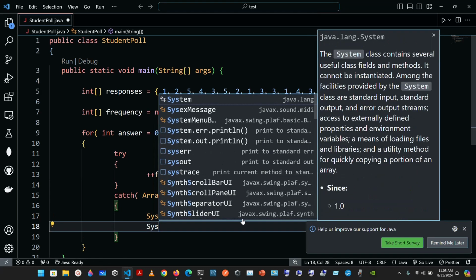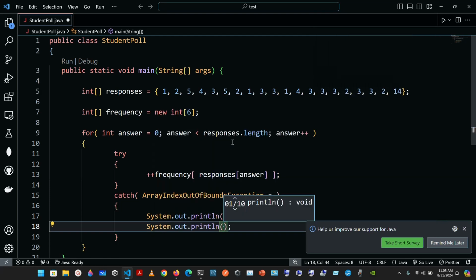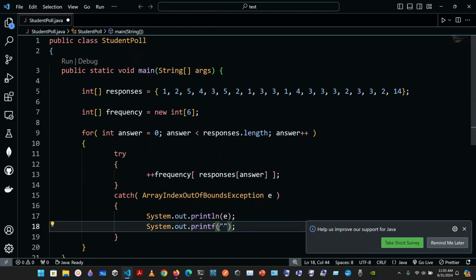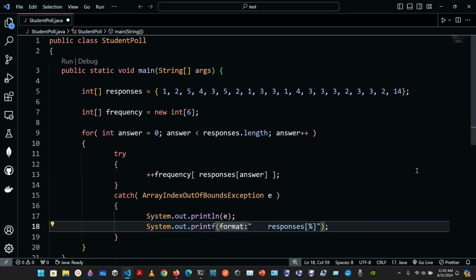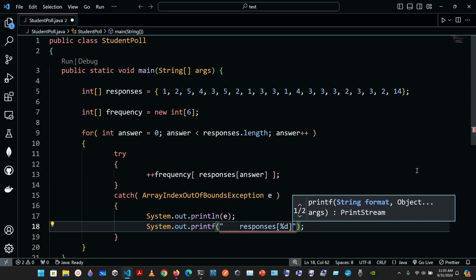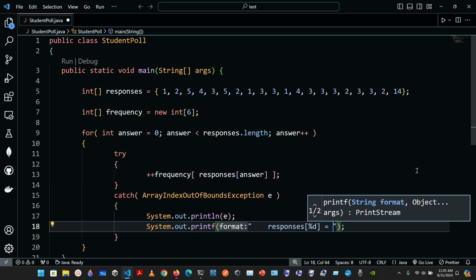Now we're gonna have the System.out.println, but this case is gonna be format, and we are gonna have some arguments here. The first argument is gonna be, let me see, 1 2 3 4 responses. We're gonna open brackets, percent sign, and lowercase letter d for a number or a decimal. And we are gonna set it to percent sign lowercase letter d to the next line. That would be the first argument.